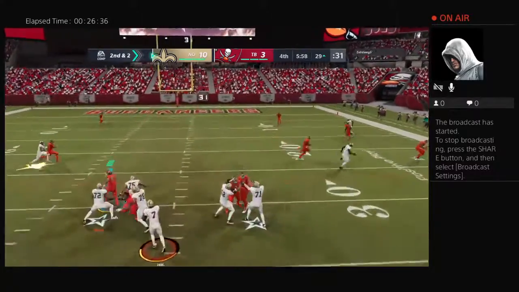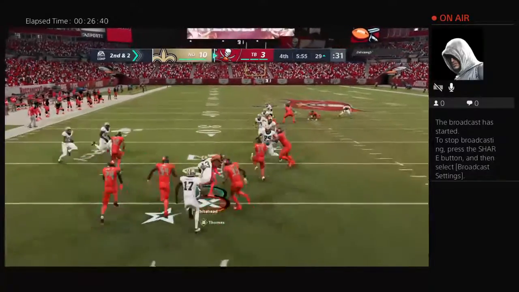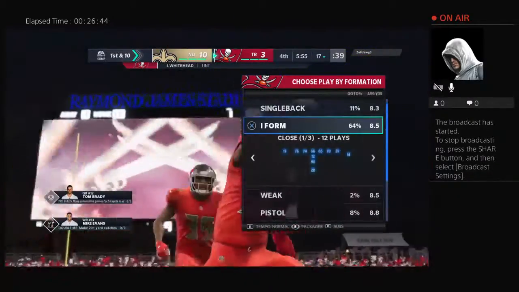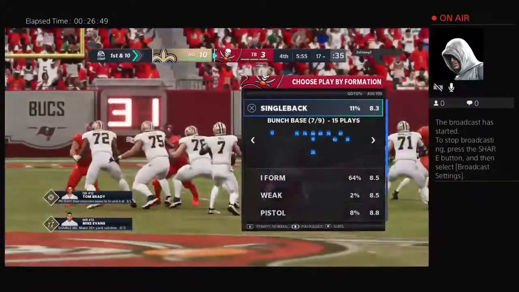Throwing again on 2nd down. Hill. And look at this. They get the turnover they needed. It's intercepted. Picked up by Jordan Whitehead. And the return goes up to his own 17-yard line.